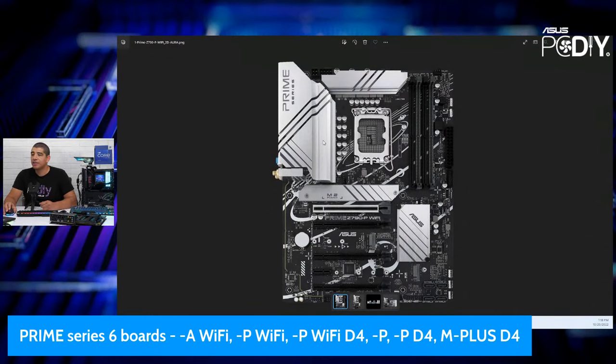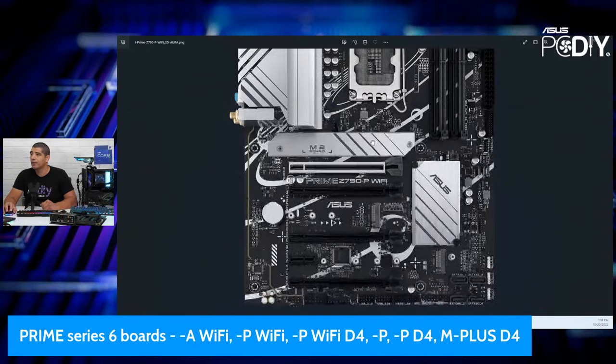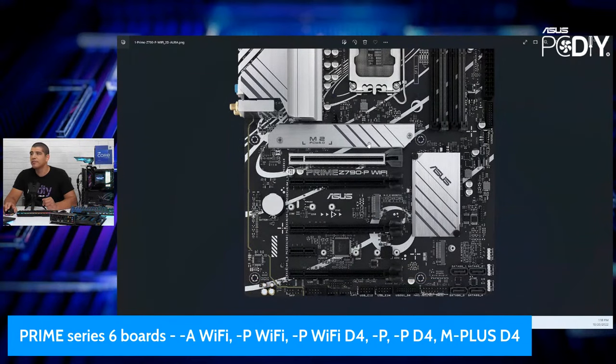You'll see still large, nice, robust VRM heat sinks on here. You still have power stages present on this board as well. The big drop down is in the number of M.2 heat sinks, where on the Dash A pretty much all the drives had M.2 heat sinks, while here you've got one M.2, two, and then three right here. So you have the ability to support three M.2 based SSDs, but you don't have those additional M.2 heat sinks.